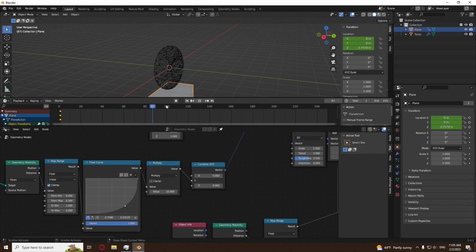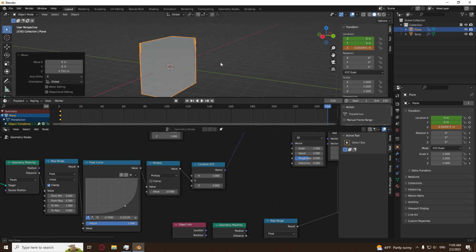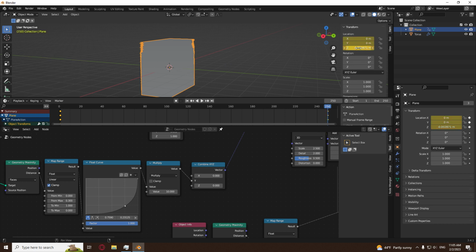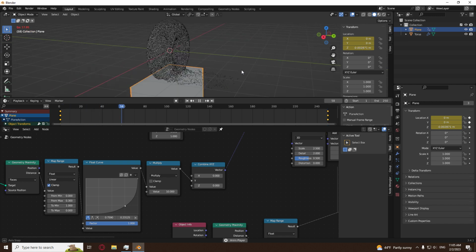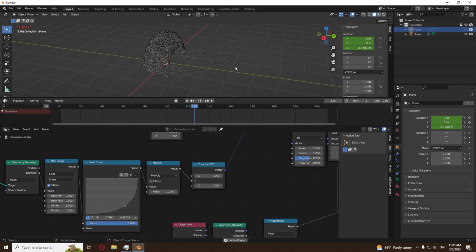And then on the 250th frame, I'm gonna grab it on the Z till it all disappears. Or grab it on the Z till it comes back. No, it's gonna be too short. I want it to go very slow. I. There's our disintegrating donut. Let me hide this.